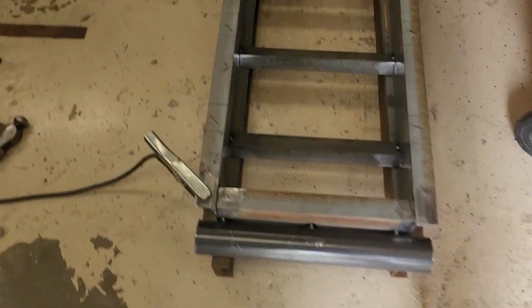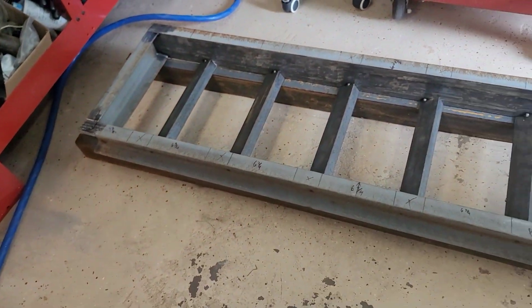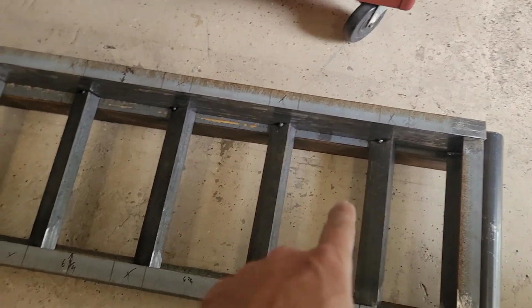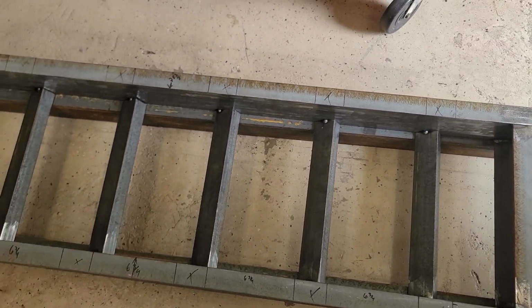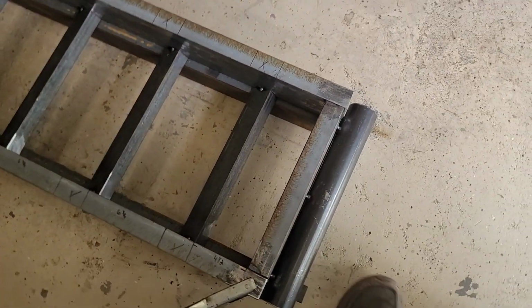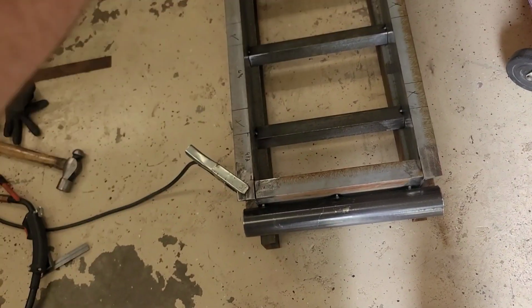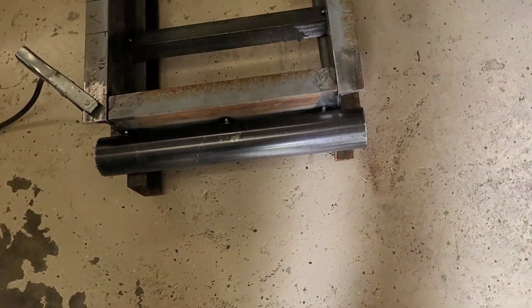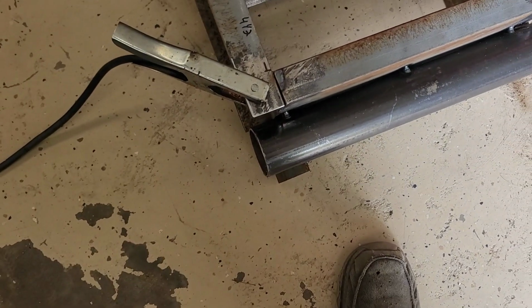All right, so here's what we got made so far. I got the ramp all laid out. I laid it on a piece of I-beam so that way I can make sure I get all of them nice and straight. I got those laid out at like 6 3/4 between each slat, which is going to be nice. The other one I think only had four or five angle. This one's got six angle. The proper size pipe, as you see. And then, let me see what this was.